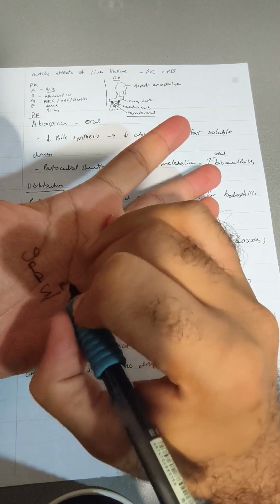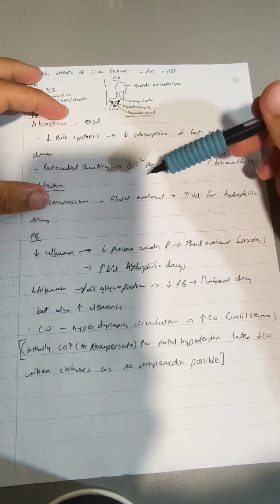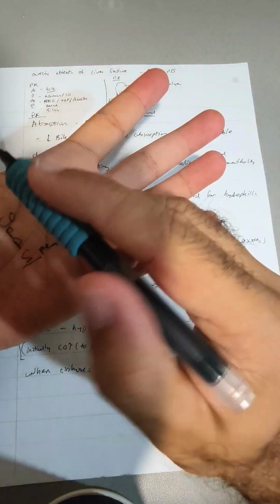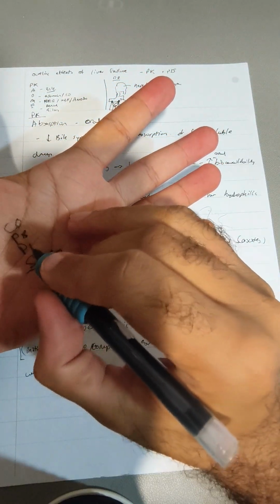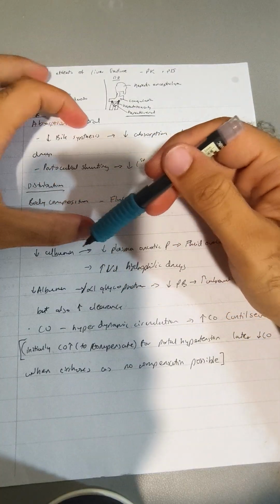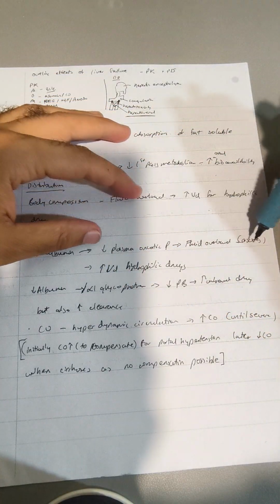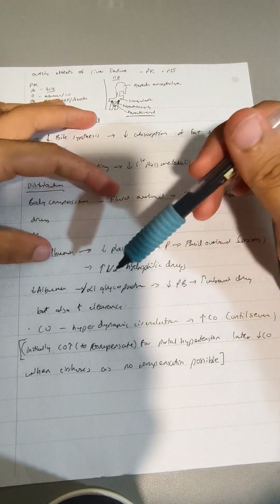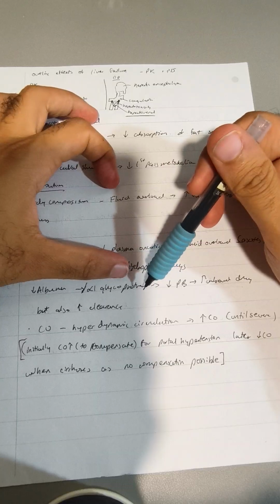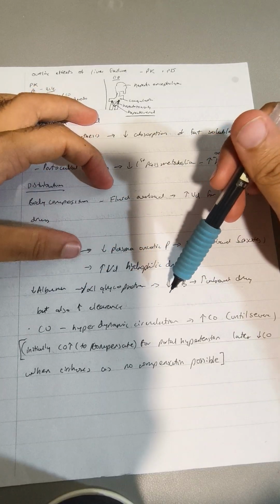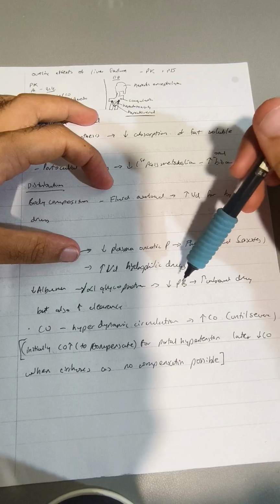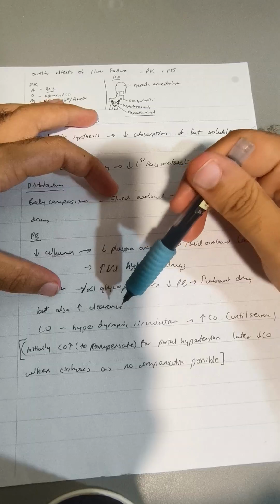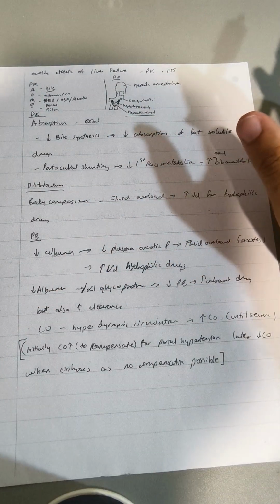So S is special population, which is body composition, and so you get fluid overload and increased VD. Then there's another P for protein binding. So with protein binding, you have reduced albumin, reduced oncotic pressure, fluid overload, ascites, so increased VD, and you also have reduced alpha 1 glycoprotein, and you have reduced protein binding, increased unbound drug, but also increased clearance.